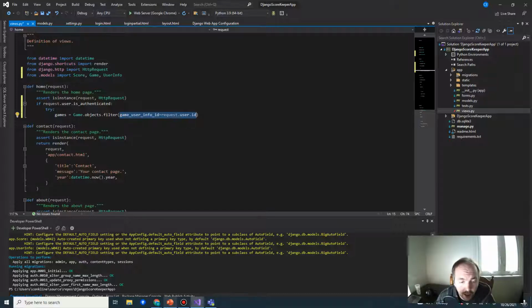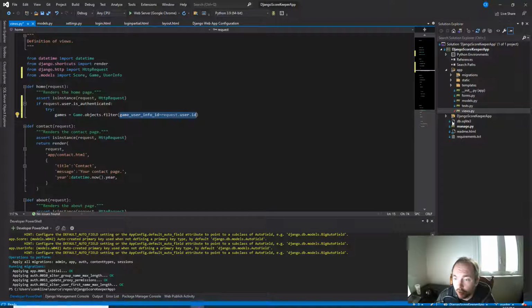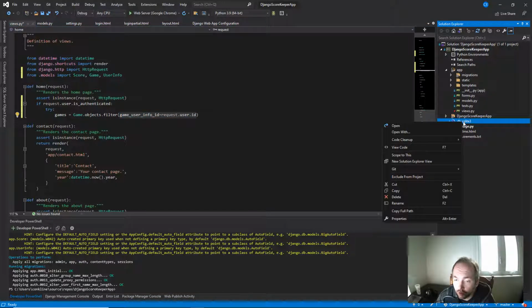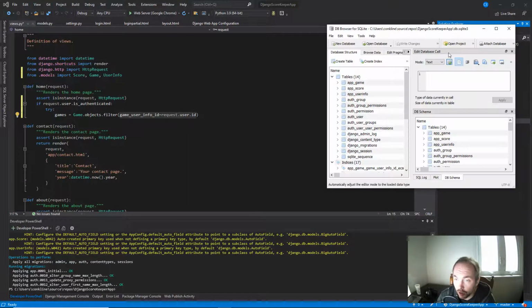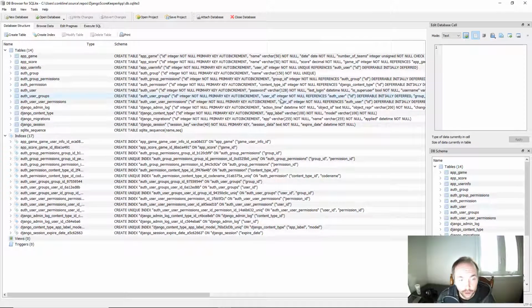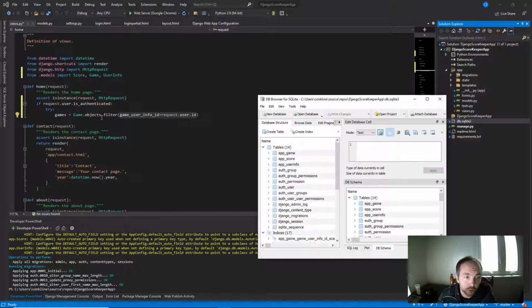Let's go ahead and take a look. If we open up the DB SQLite, we can confirm that that is the correct field name, which is why I mentioned that you guys should get DB Browser for SQLite so you can double check on your own. So let's go ahead and open this up, because what we're doing here is we're trying to get a list of the user's games. If they are logged in and they have user records and they have game records, we should be able to see those.